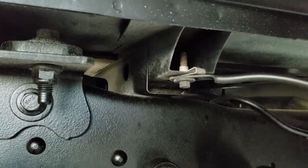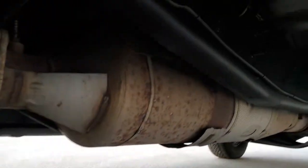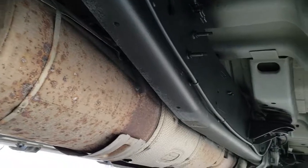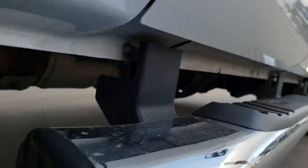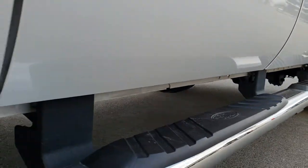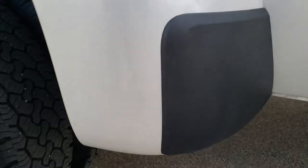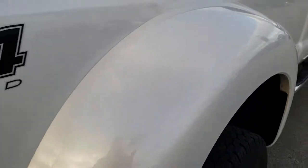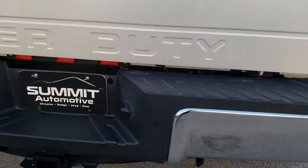Box rails are in excellent shape — no corrosion on them. The frame and underbody is in really nice condition all the way underneath. It has all the remaining factory exhaust so it has not been altered in any way. Lower rockers look good, I didn't see any dents or dings on the doors. The dually tub is in really nice shape as well — I like that they put the plastic there, as that's usually where they get rock chipped.